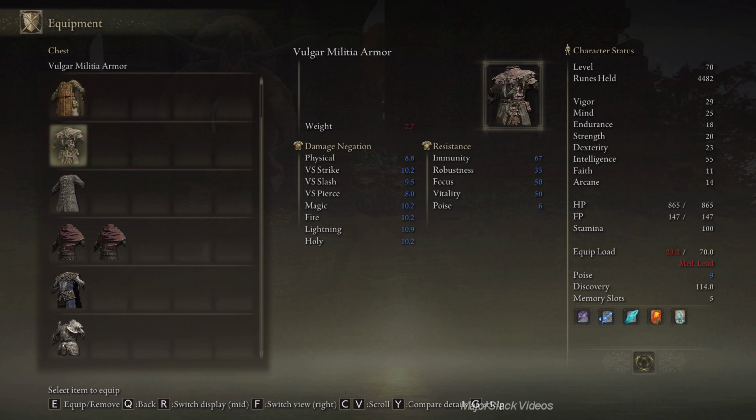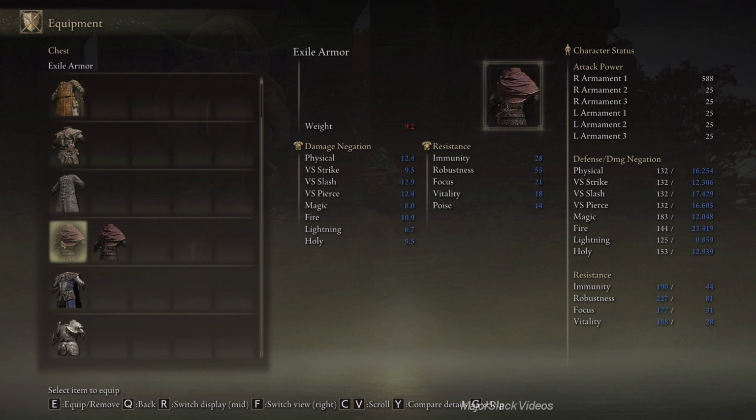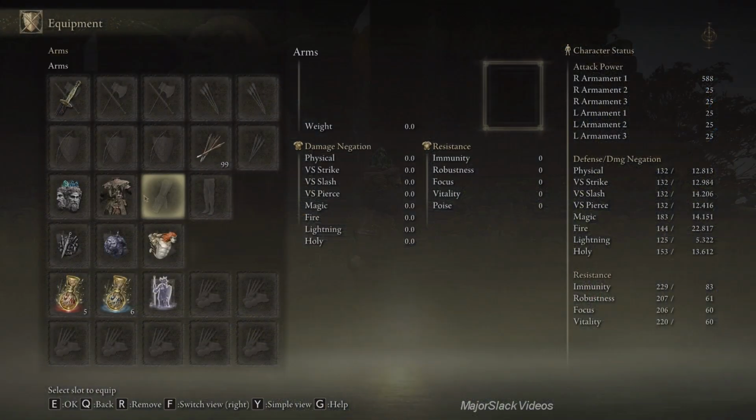If you were lucky enough to farm one of these when you're going to the ATM farming for money, you may have come up with one of these Vulgar Militia armor. If you got one of these, this is your best immunity. He has 83 immunity. If you weren't lucky enough to get that, then go with the Perfumer's Traveling Garb. Let's see what this has. 44. No, that's no good. This is 68. Yeah, so this is the best. This is the second best, so I'm going to go with this.